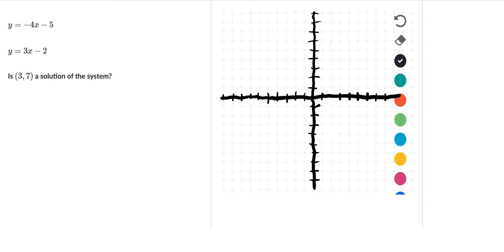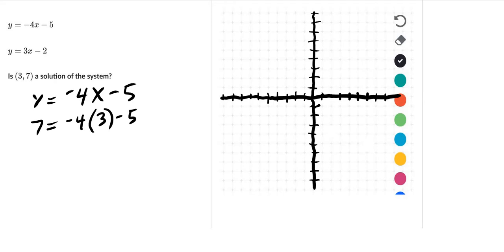Here we have a similar problem, right? We can solve this also by plugging in. It's saying that when x is 3, y is 7. So now we can plug that in to our equation and see if it comes out true. Always write out the equation, don't skip steps doing things in your head. Y is 7, careful not to mix them up. X is 3. So let's see, negative 4 times 3 minus 5. 7 equals negative 12 minus 5. Again, if you haven't mastered adding and subtracting with negative numbers, use your calculator. So we have 7 equals negative 12 minus 5, which is negative 17. So again, this would seem to fail.